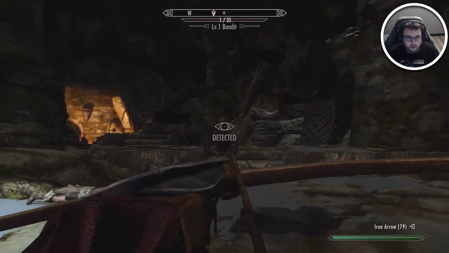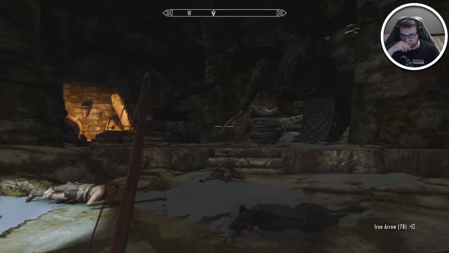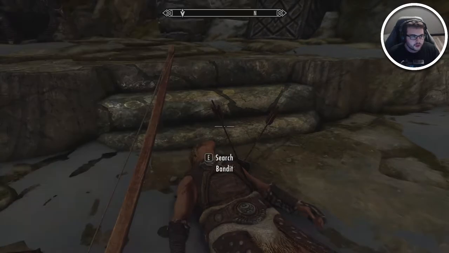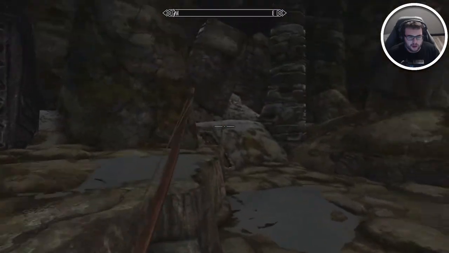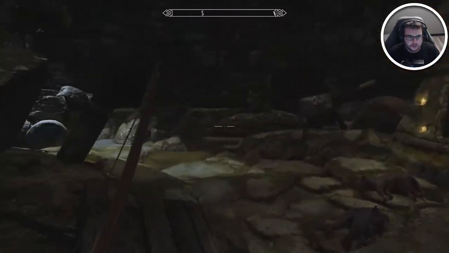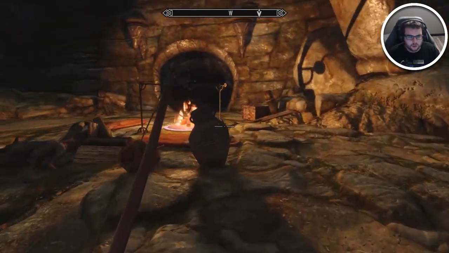You have one health. I'm just seeing you. I think we're gonna try to just grab this stuff here. I think we're just gonna... I wish you could take these arrows off their bodies. Okay, I think we're good.